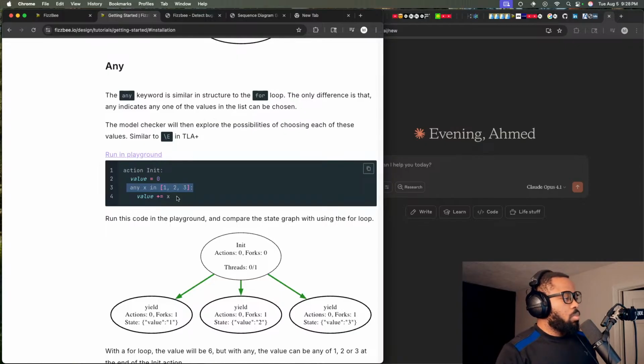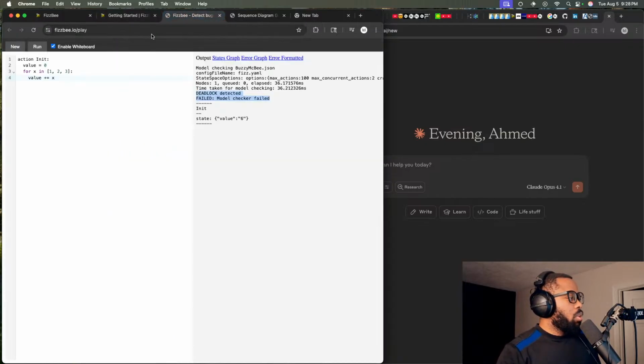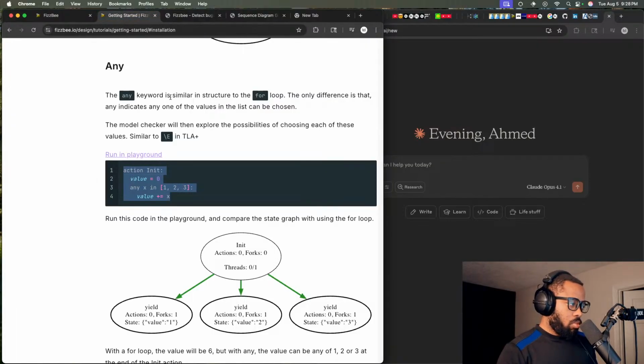Okay, exploring any one of these, I guess choosing any one of them in some order, right? In this case, it only chose one.